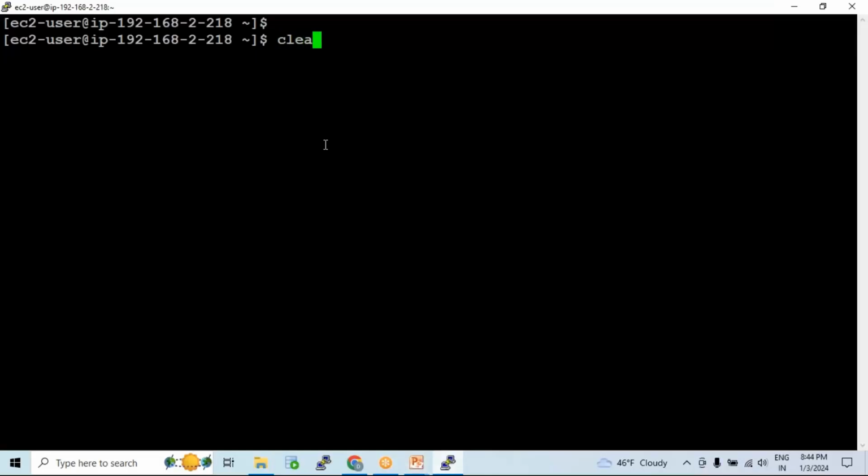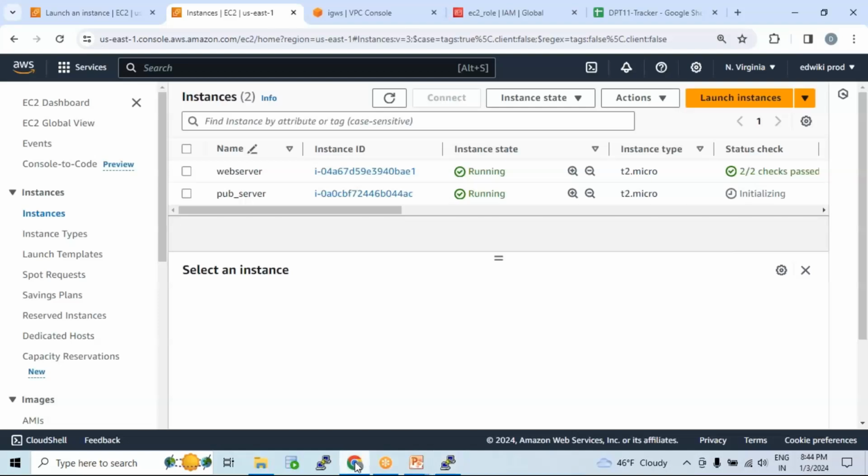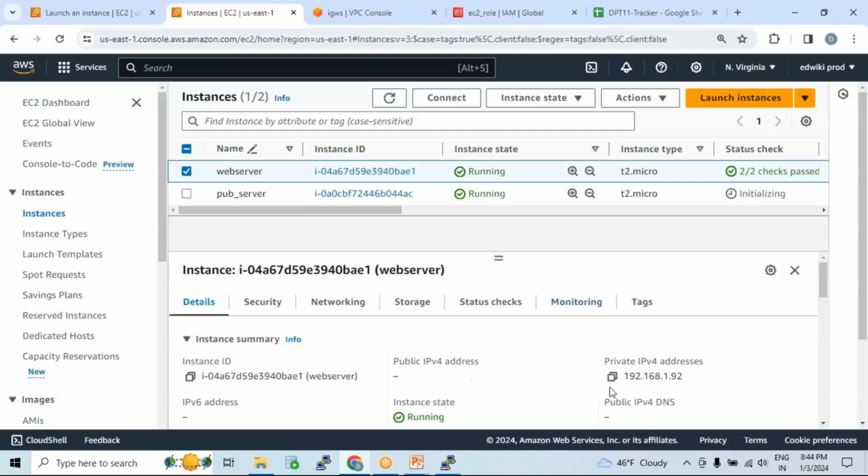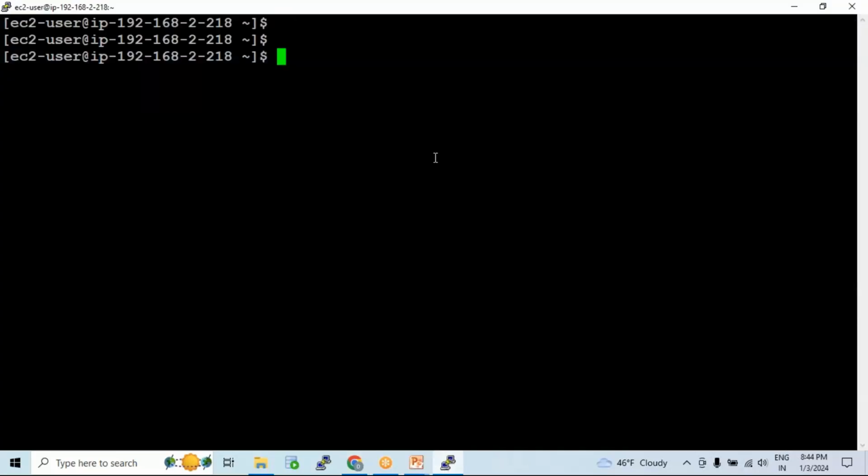So now currently here I logged into the public server, right? From here I would like to log in to the private server. Help me guys, first of all, how do we understand that the private server is accessible from the public server? What will be the commands that I can use, right? So I'm just trying to verify, first of all, whether this server is accessible or not, right? Telnet and the target IP address, and let me verify whether port number 22 is accessible or not, right? The telnet is the best command to verify the port reachability, guys, right?